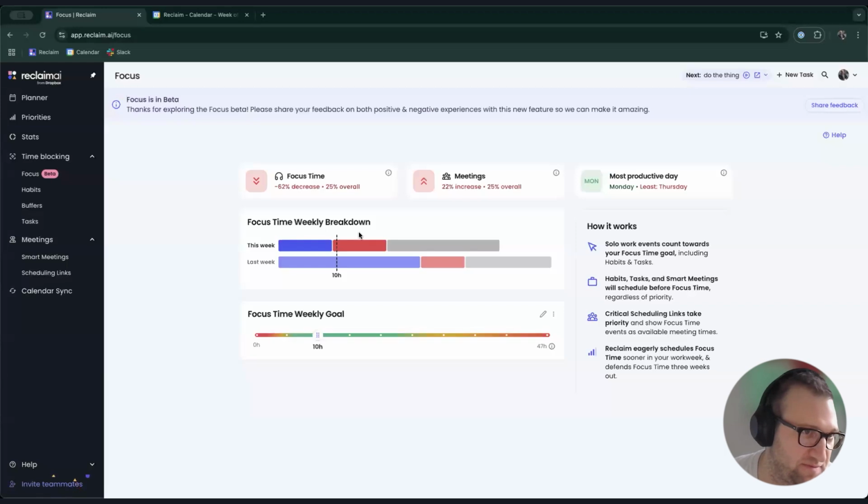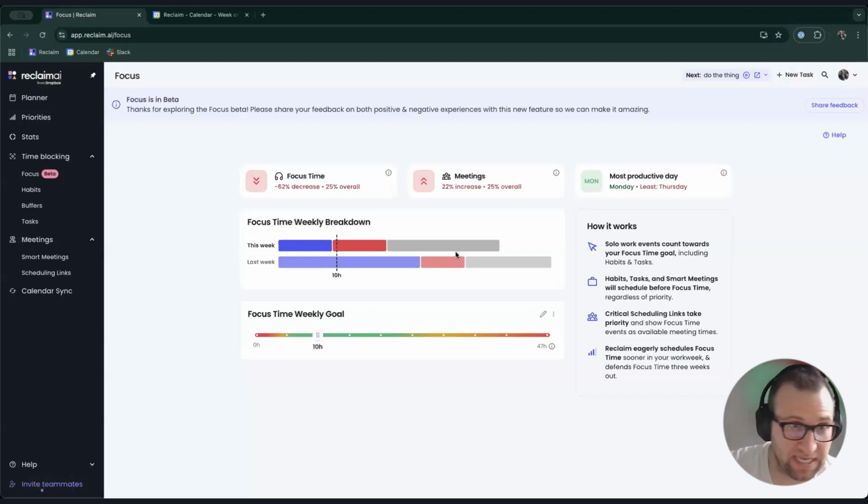This is the product of maybe about a few weeks worth of work. So we're a team that moves pretty quickly. I think you're going to see this experience change quite a bit. I was actually on vacation for a couple of weeks, and this thing looked completely different when I left. So we're making some really great progress on it. Definitely reach out if you're interested in the beta. You can reach out to support, or you can pop a question into this webinar, and we can follow up with you there.